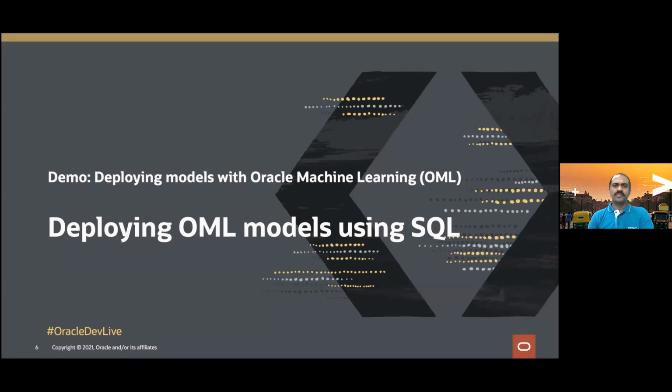Let's start with a very simple example of SQL, because we are very close to autonomous database. One of the things you will find is that we would like to host our data wherever it is and run our model at the same place. This will give us immense speed, this will give us security, and this will also allow us to handle more transactions with lower latency. This is the main purpose of running such Oracle machine learning models on the SQL platform.